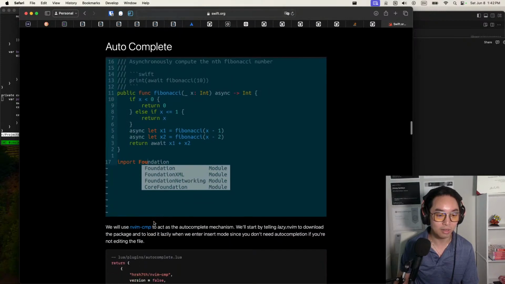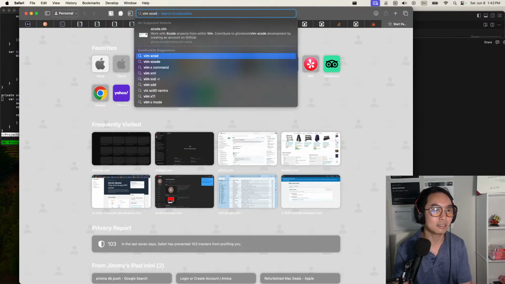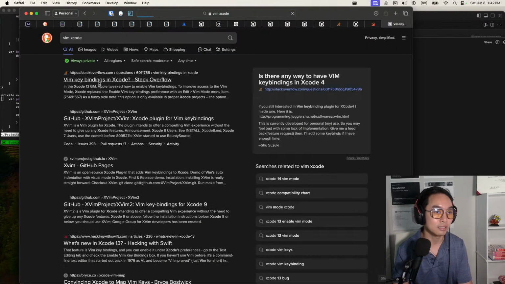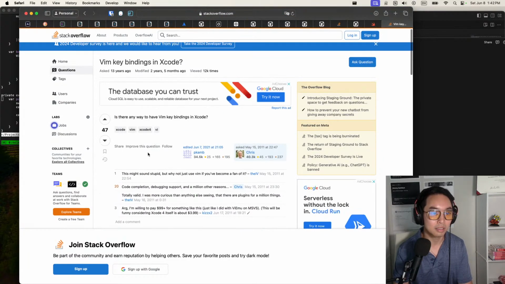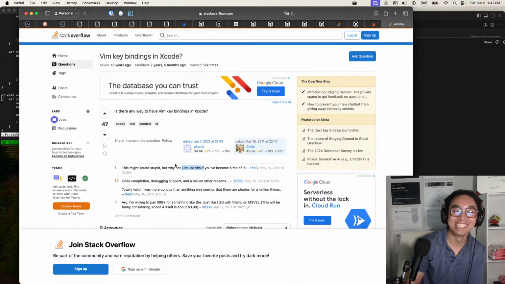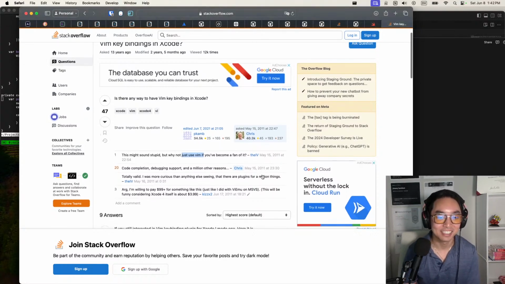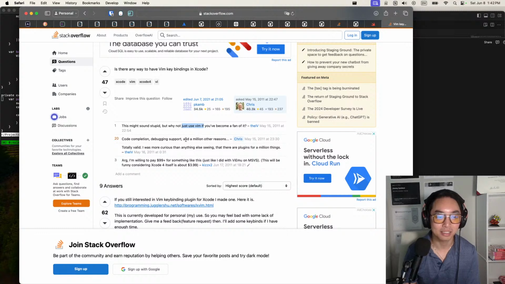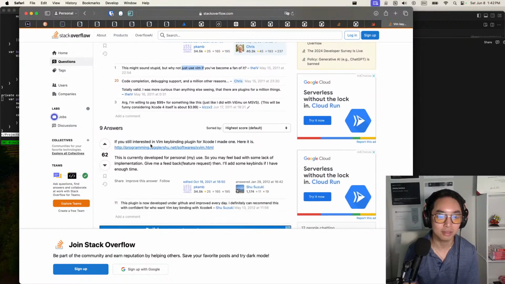And you can get autocomplete. Wow, that's insane. Is there like a Vim Xcode? Someone made it. Why not just use Vim? This is such a funny comment. Wow, this is so old too. Code complete. But doesn't nvim have code complete?